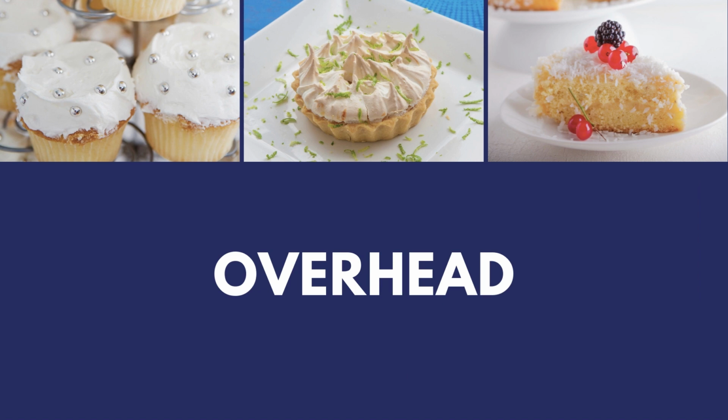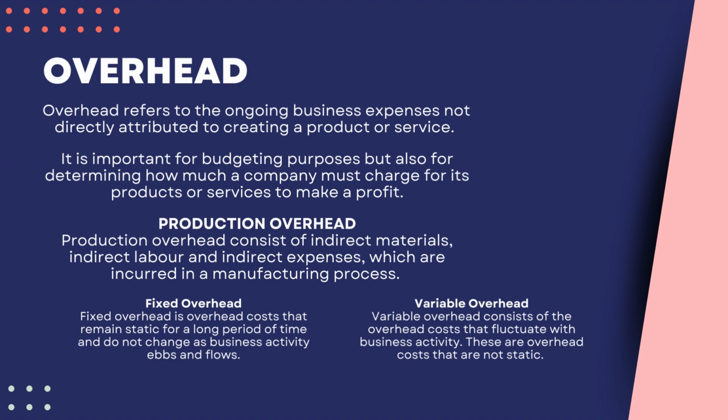Overhead. Overhead refers to the ongoing business expenses not directly attributed to creating a product or service. It is important for budgeting purposes, but also for determining how much a company must charge for its products or services to make a profit. Production overhead. Production overhead consists of indirect materials, indirect labor, and indirect expenses, which are incurred in a manufacturing process.